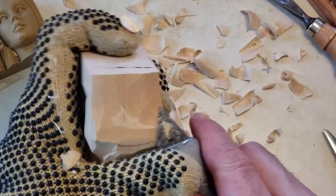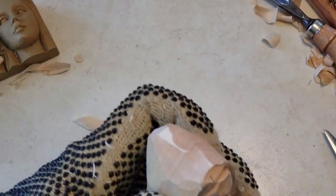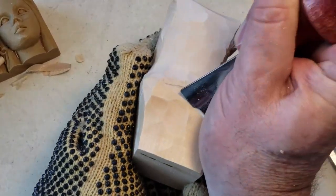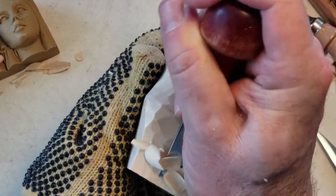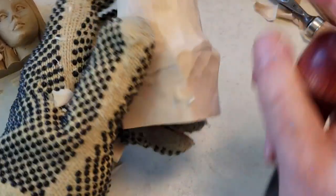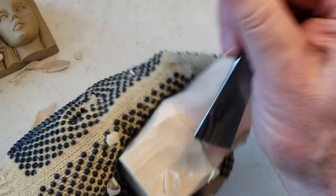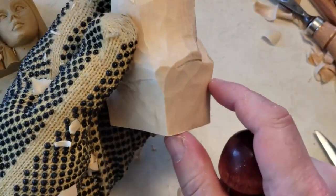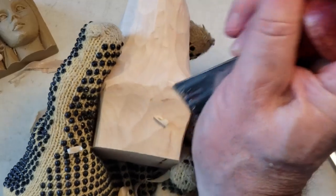Okay, what I want to do with this, good, take care of that, mostly. Where is my large? There you are. Because I do want to have a little bit of concaveness going on here. Of course, I could have just gone straight with this tool, but I just wanted to show you how that box cutter knife, if you sharpen it right, and of course you take care of it, the edge will last pretty long. Be careful about scraping, and same here, I want to put that bend in, that concaveness in.